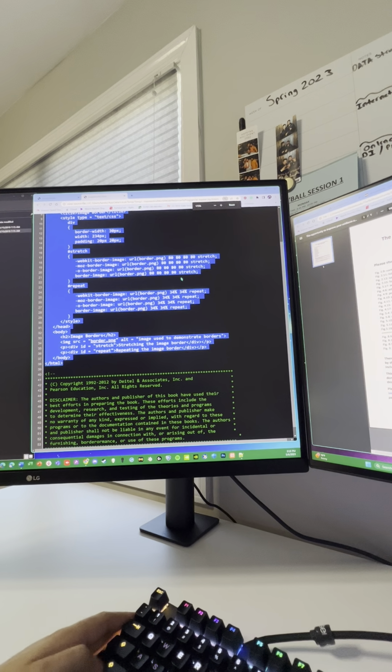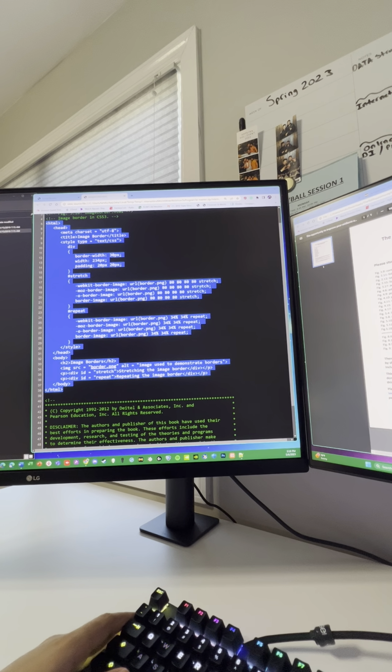So you can see a bunch of stuff here. That's CSS code that's going to be used. It's an HTML web page for two div elements, with image borders applied through CSS. And that's basically it for that one.